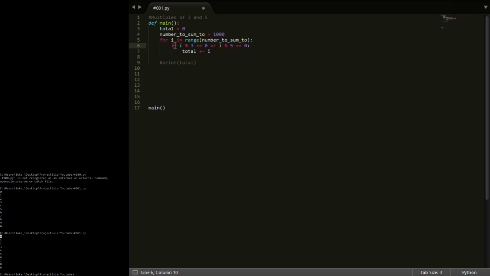So what this is going to do is if i mod 3 is equal to 0, so a double equal is checking for equality. So is i mod 3 equal to 0? Whereas the single equal that was up here is an assignment, so this is setting total equal to 0. That's the difference between single and double equals. You need to remember that, that's quite important. So this % sign is mod. If you don't know what a mod is, that's basically division with the remainder.